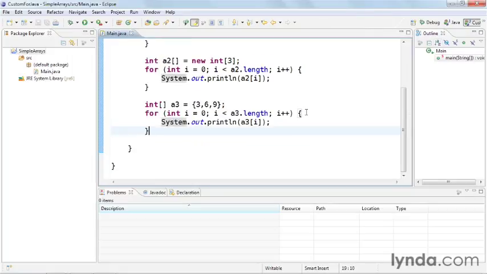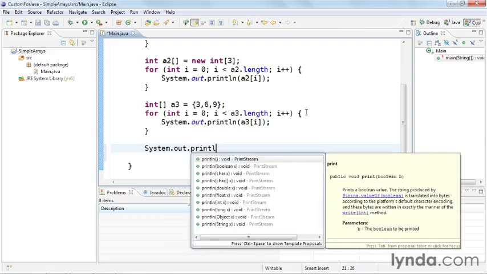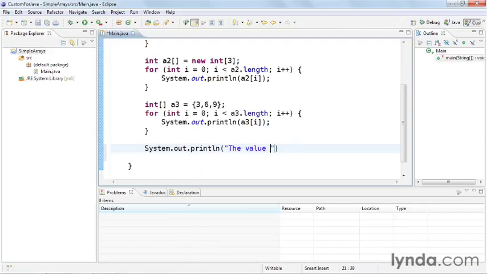Once you've declared an array, you can address the items in the array using array syntax, where you refer to the index of an item using zero-based numbering wrapped inside brackets. So for example, I could say System.out.println, "The value of the first item is", and then I can address A3[0].